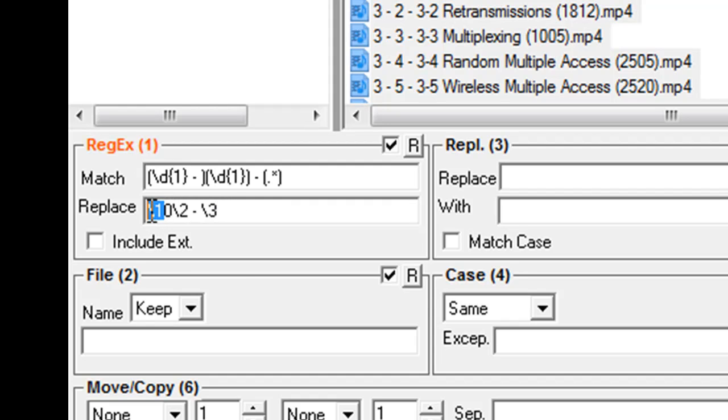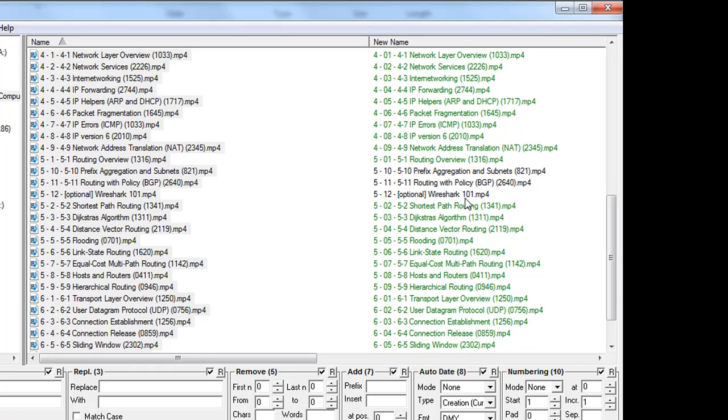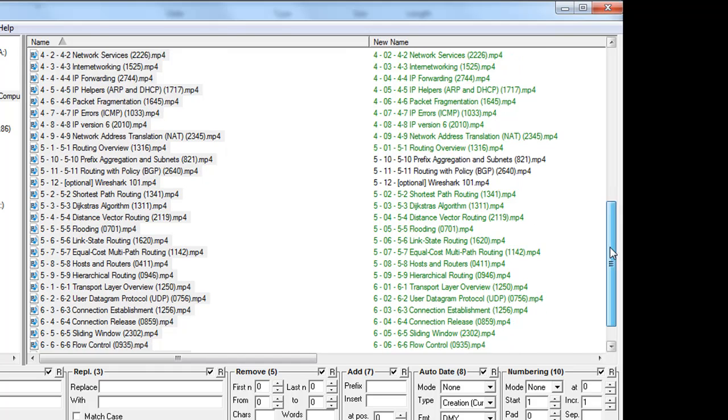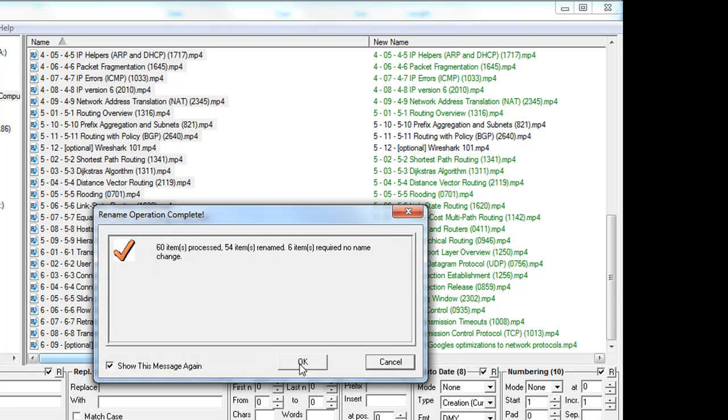So notice here I've got 3 back references this time. There's the 0 that's going to precede the single digits. So if I scroll down in my list now, you'll notice there's some files that are highlighted in green and some that are highlighted in black. The ones you'll notice in black are the ones that already had 2 digits in this field right here. So it didn't need a replacement for those. For instance, there's 3 files here that had 2 digits in that field, so the regular expression didn't find a match there. So, liking what I see, I'm going to go ahead and hit the rename button to process that.